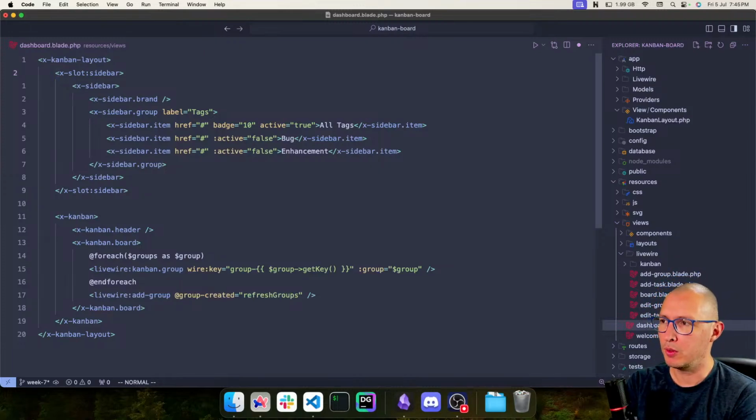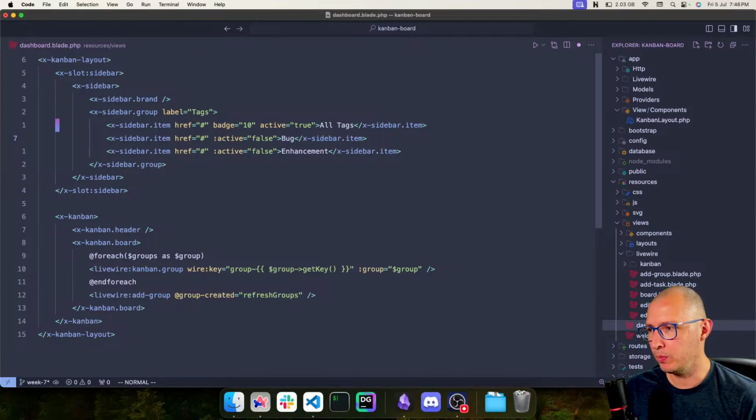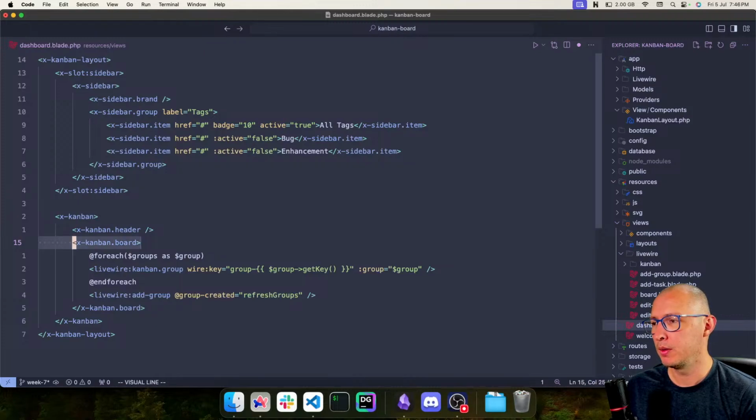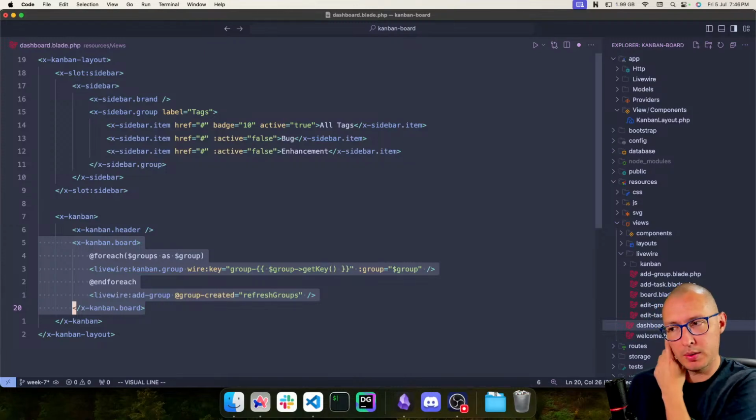The layout has a slot for the sidebar. That's fine. That all stays the same, except now I'm going to leave the header, but this part here, this is going to turn into a Livewire component. So let's remove that.